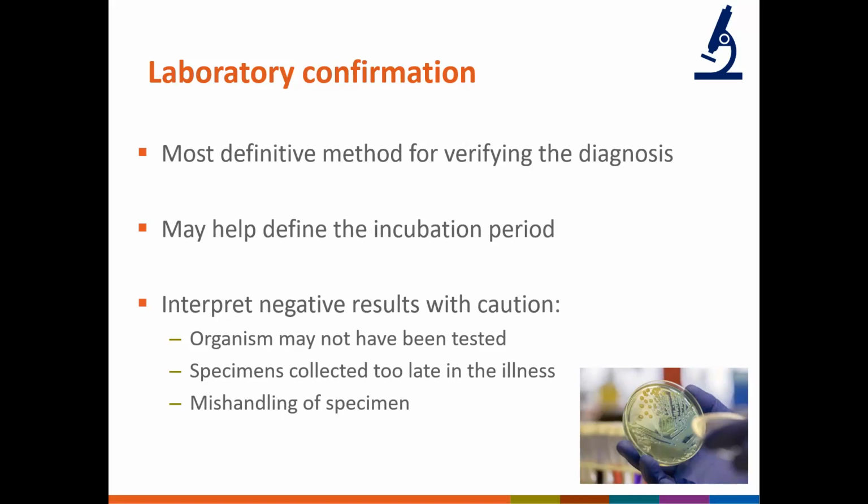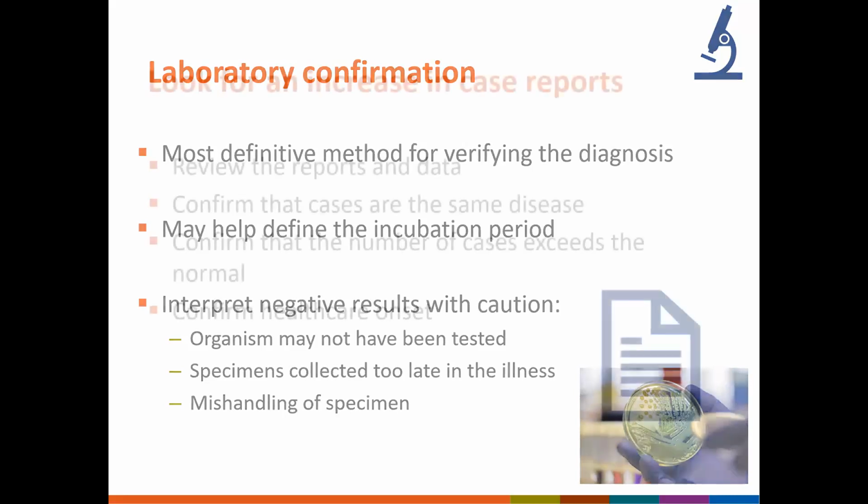So maybe when you have 10 cases, because of all these factors, 5 cases you might get isolated, and the remaining 5 cases you may not get. So you have to be careful that there might be all these fallacies, which can happen in any healthcare associated outbreak in real time.